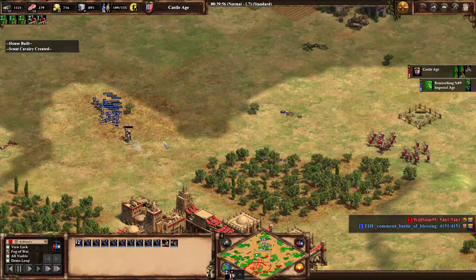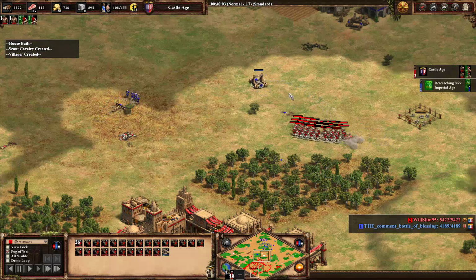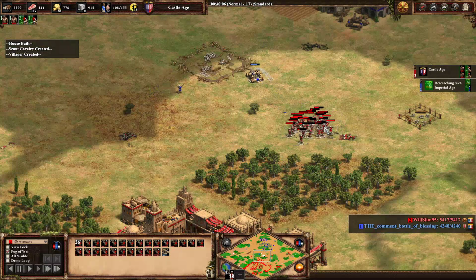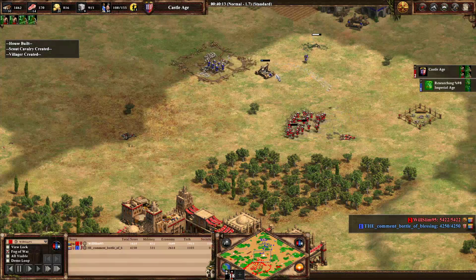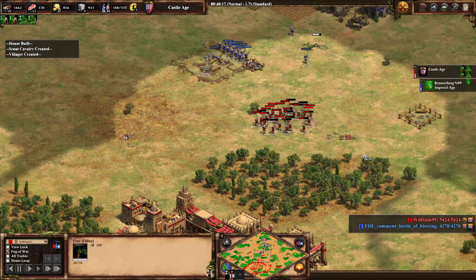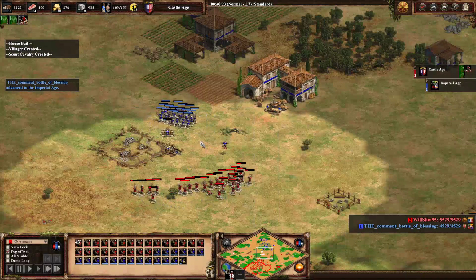Okay. Yeah, that's what I mean right here. If you're in scattered formation, at least you take a little less damage. Okay, good micro. Good micro. Nice. Good job. That was very well done. This is perfect timing, by the way.